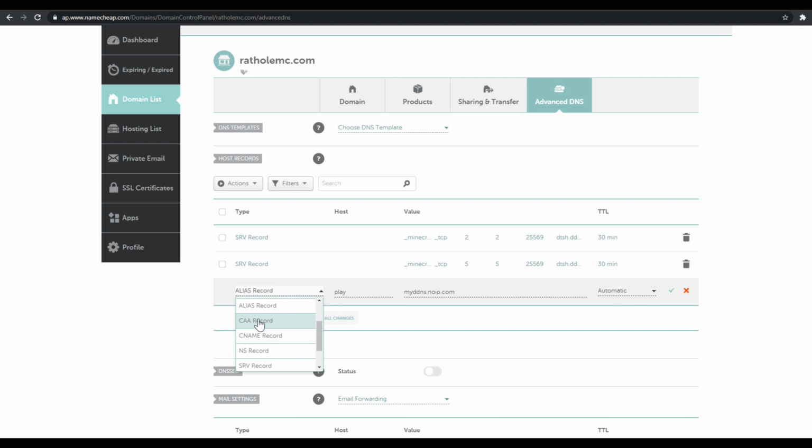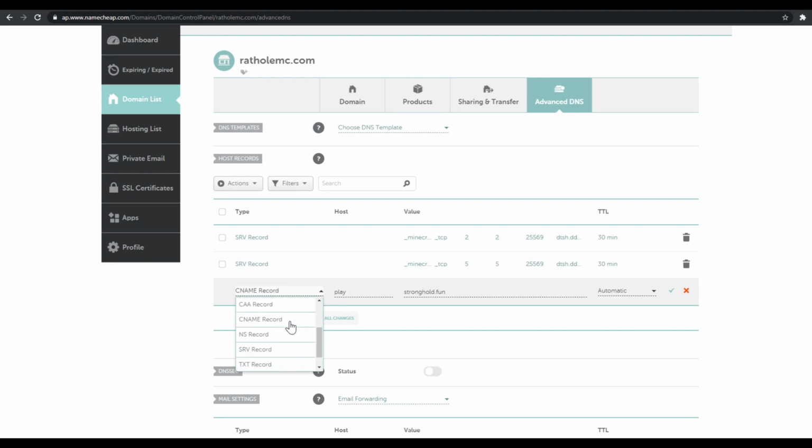The other options that we have: there's a CAA, you'll never ever use that. It's a certificate authority. A CNAME, which you cannot really use for Minecraft. What a CNAME does is it acts as the same address, if that makes sense. So if I have a website or something that I have on whatever, stronghold.fun, and if I want ratholemc.com to also point to that, then I can do a CNAME, and if I put play dot whatever, stronghold.fun, that's not how you spell, then that means that play.ratholemc will go to whatever website or whatever is hosted on this, and it will show ratholemc.com in your browser bar instead of stronghold.fun.